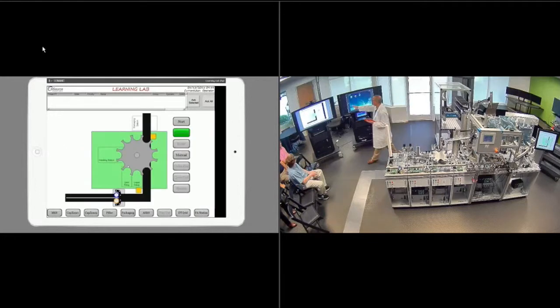So that we can simulcast this, we're using a tool from Longwatch called Console Recorder. You're probably familiar with a DVR that would record video, so we can record the video coming out of that camera that's on the wall there. We can also record what's displayed on this screen. So we can take the output of this screen and treat it as if it were a camera feed and record that. We're not recording it, but we're live streaming this on the simulcast so that the people online can see what's happening on the iPad. So that's a Longwatch technology we're using called Console Recorder.